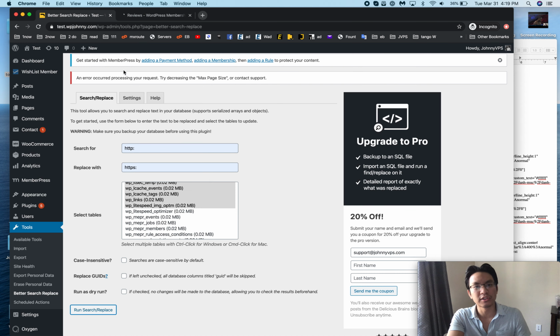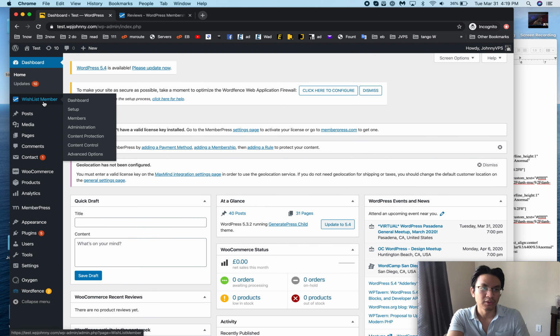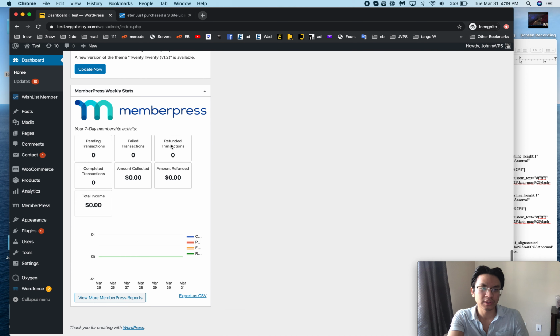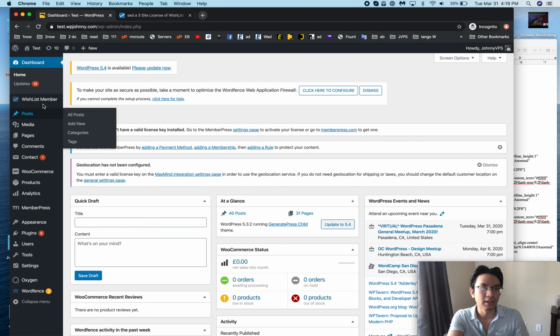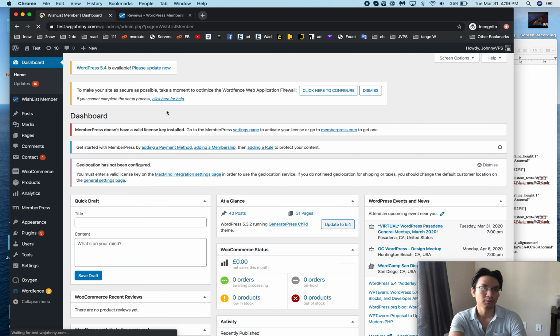I've installed it onto my test site, and you can see that right now. So let's just go through it. So here's WishList Member. It seems simple enough. Once you get to your dashboard, where's your little thing? Oh, they don't have a little thing. Okay. So once you get to your dashboard, to get to the WishList Member options area, you go to Dashboard.